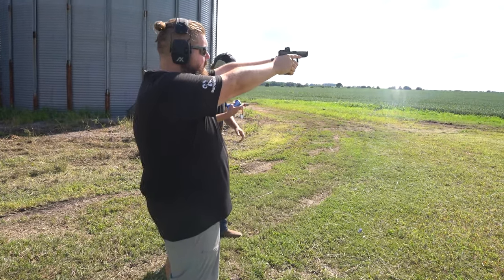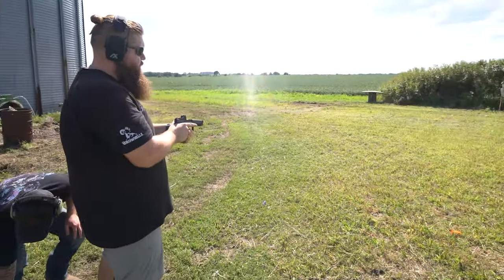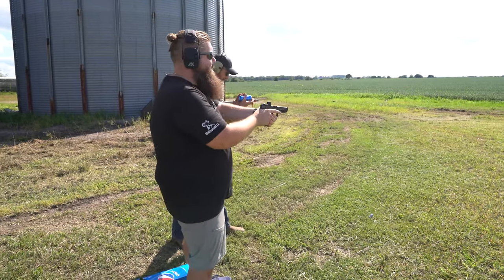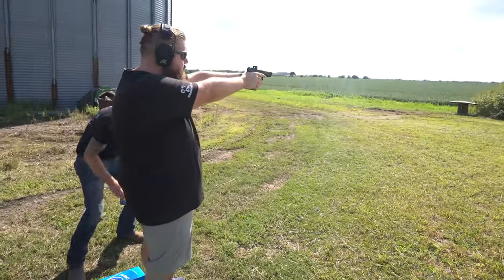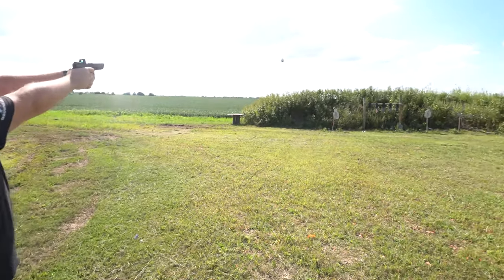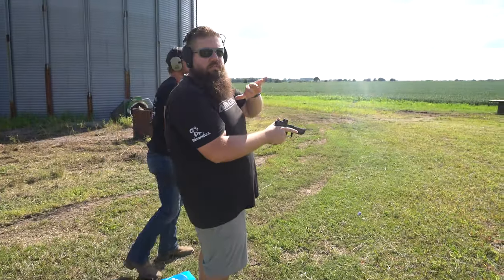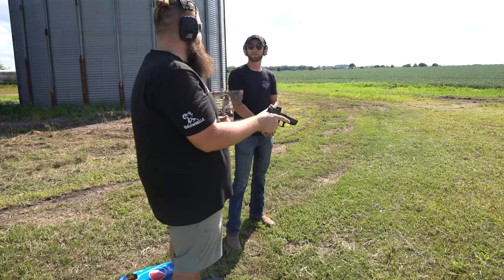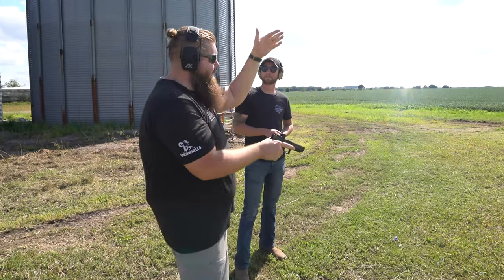So I'm going to start at full extension, and then we're just going to try and track it. On you. Pull. It was good. You got a split second to think about it. It's pretty difficult. Ready? Pull. Go a little bit lower — I see weeds in the background. Ready? Pull. So what I'm struggling with, what's really challenging for me, is maintaining the dot. Oh yeah. And moving the gun. Because I can do it with a shotgun all day. But this is a lot more challenging to keep that sight picture.